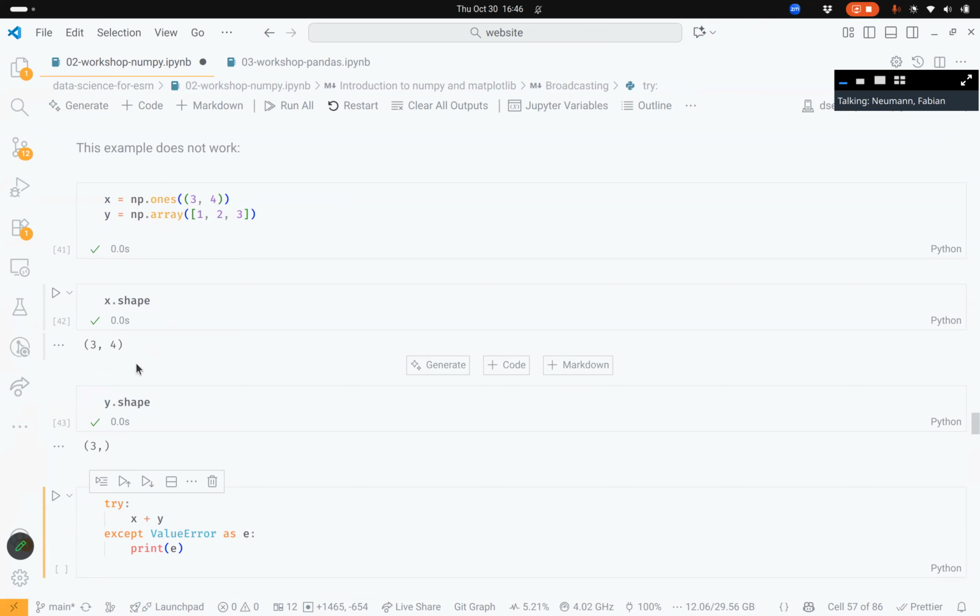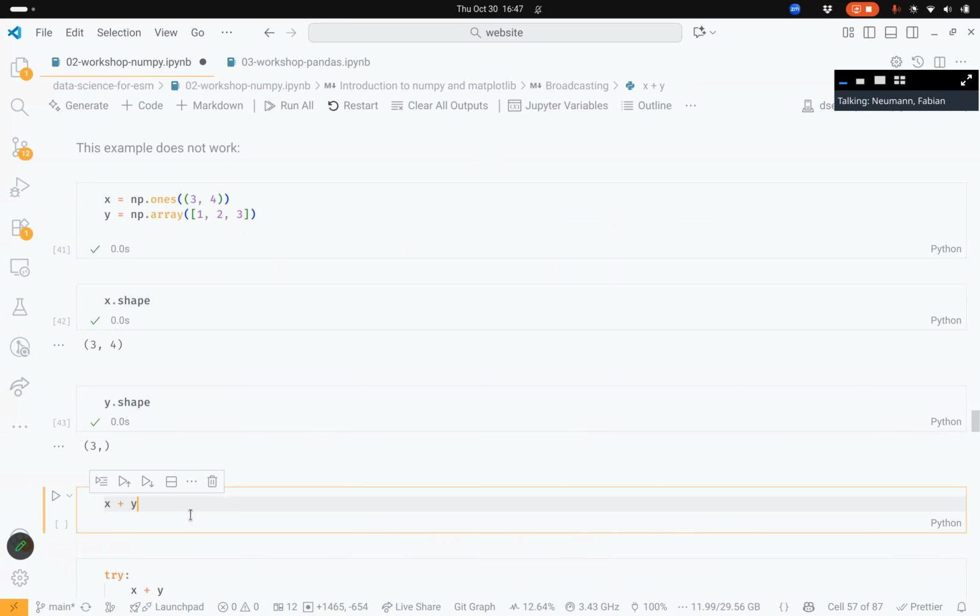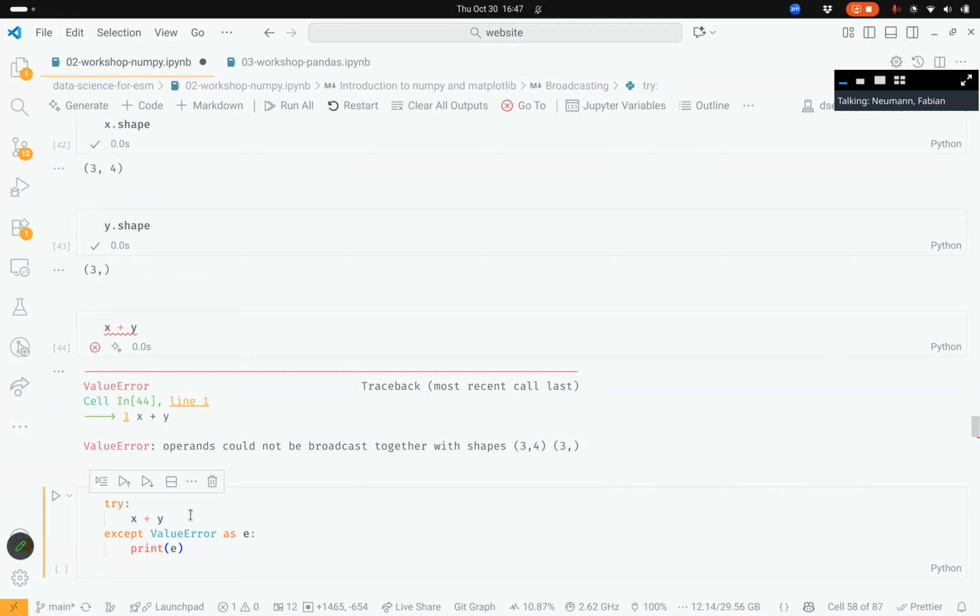So this one has its last dimension 4, and this one has last dimension 3. That means these values are not equal, so these shapes are not compatible. If I do x plus y, I will get this ValueError: the operands could not be broadcast together with these shapes.